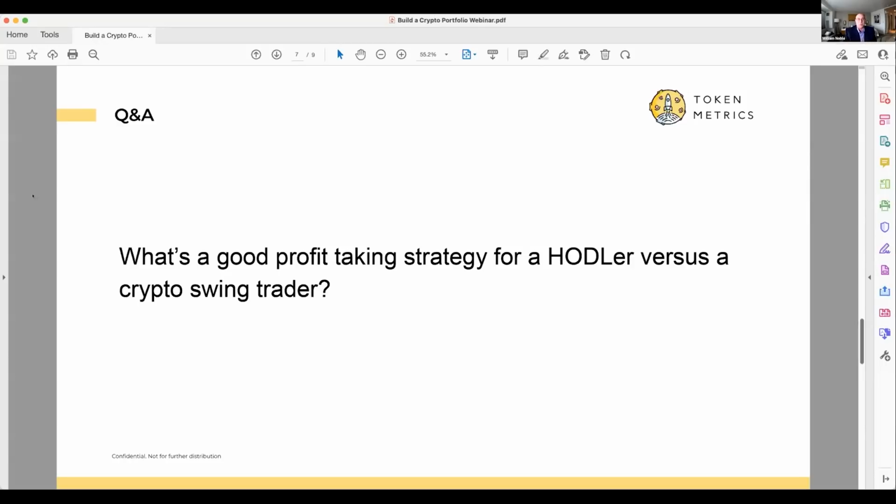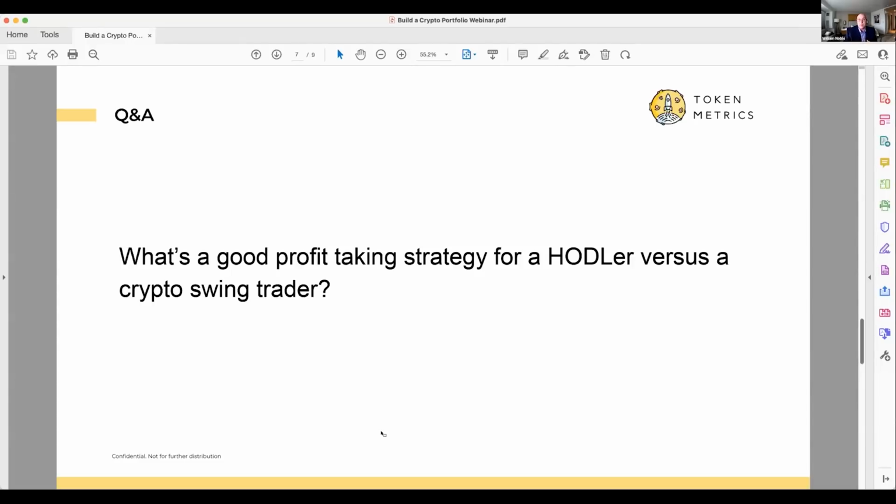Now, I'm being facetious with the example. Frequently, swing traders are highly sophisticated people when it comes to the short-term analytics of the market, technical analysis. That's my game. Now, a hodler, you have to be careful with this definition. As Ian noted, everyone is a hodler until their position goes down a lot. Then they go, oh no. Someone who's a hodler, for profit taking, is going to take profits during periods of extreme euphoria, where they actually believe that there will be an opportunity to buy some of their position back.